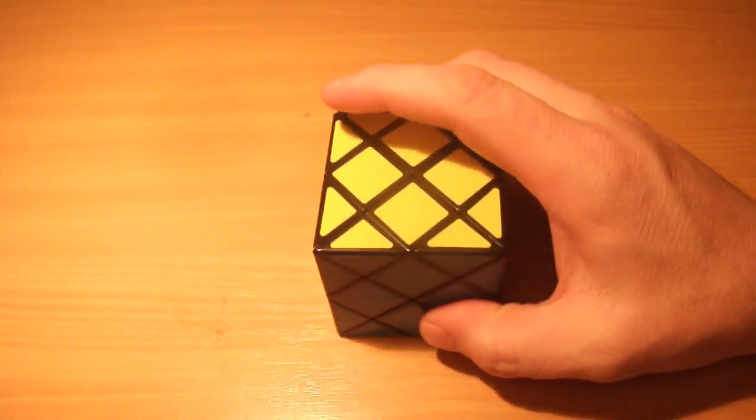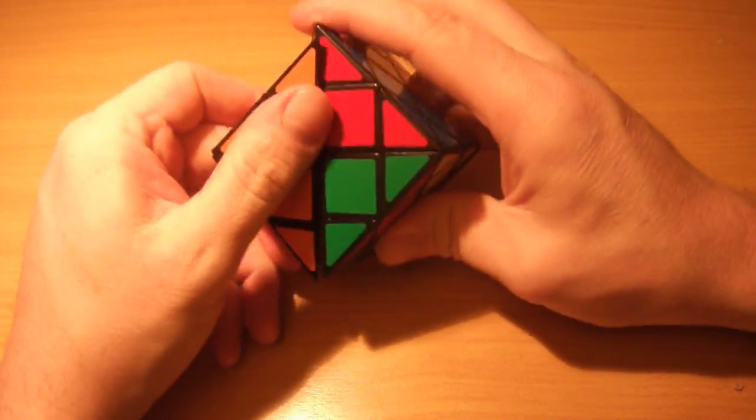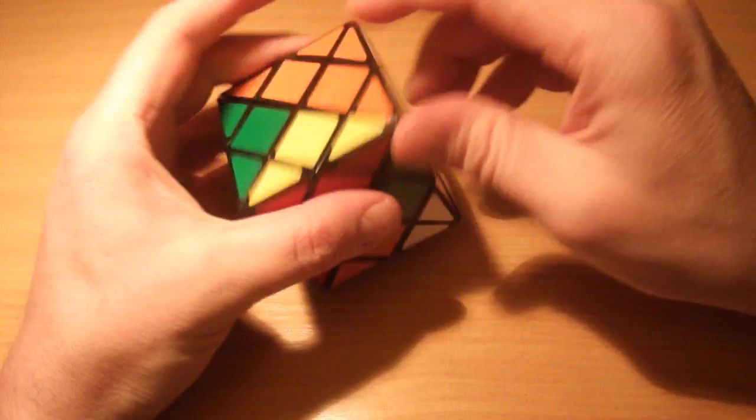I'm going to do a solve of the lattice cube for anyone to watch who might be interested. So obviously we need to scramble it up here first.